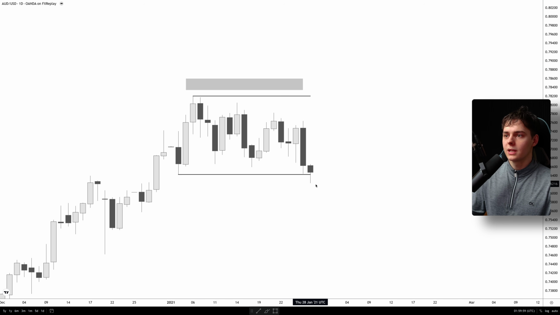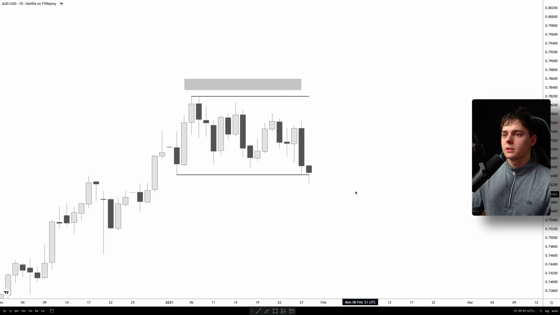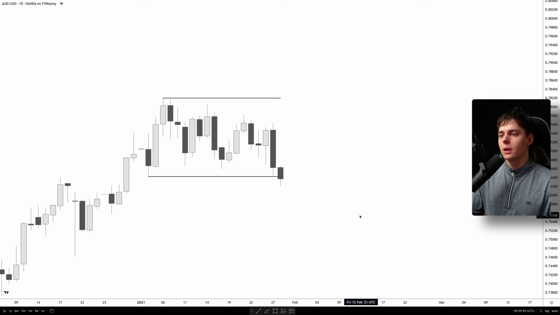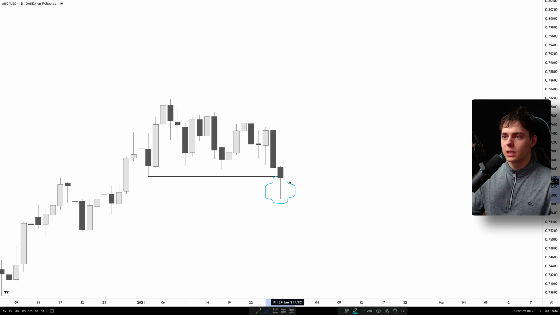As you can see, the low has been taken out, but we're still not going to enter a trade. This is still not enough for us to actually trade onto the upside, because as previously mentioned, what we like to see is momentum. I want to see a very big bullish candle onto the upside, and then from that point on, I would be willing to take a trade. So let's see what is going to happen, and always pay attention. Literally everything that is happening right now is information. Yes, I'm teaching you this very simple concept of just trading into relative equal highs or lows, but you have to understand the nuances, or else don't blame me if this doesn't work.